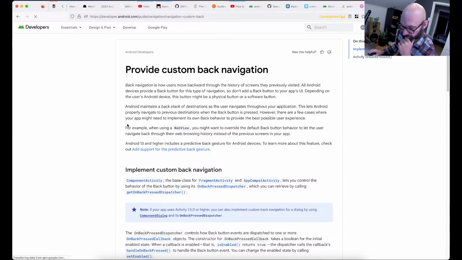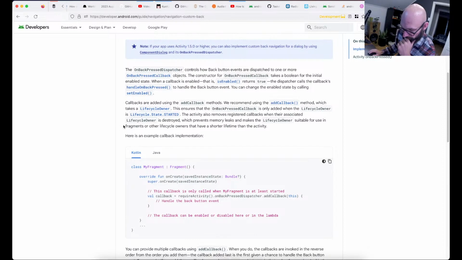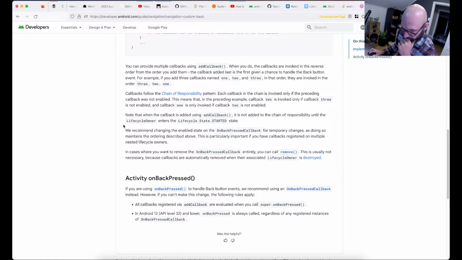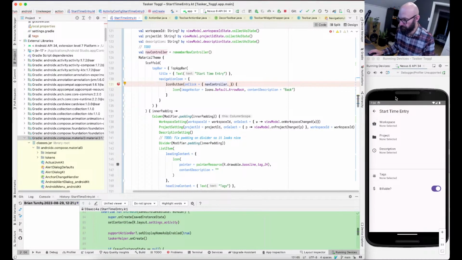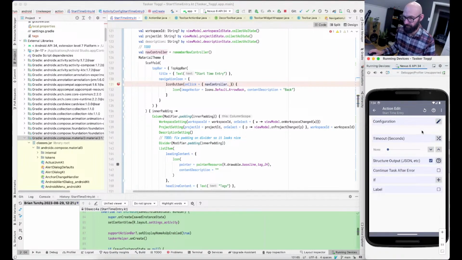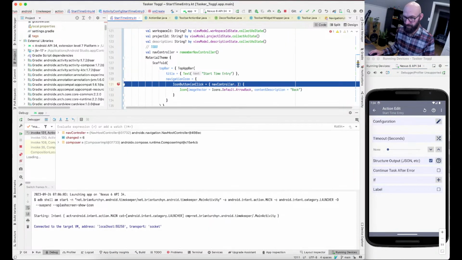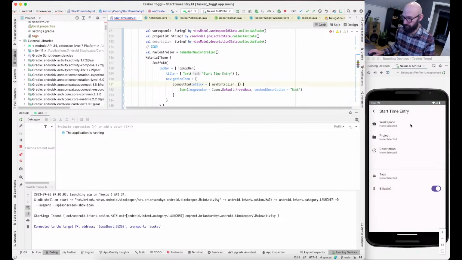Custom back navigation. Okay, so this just doesn't seem to be triggering the back button pressed.